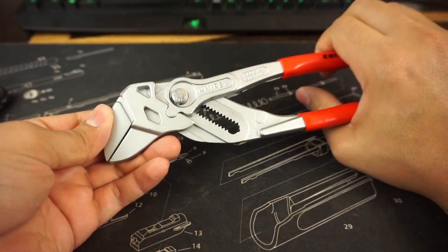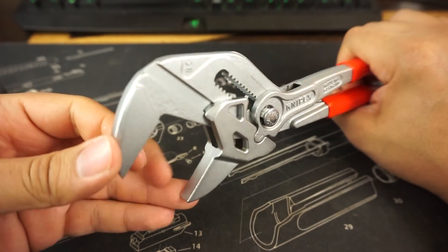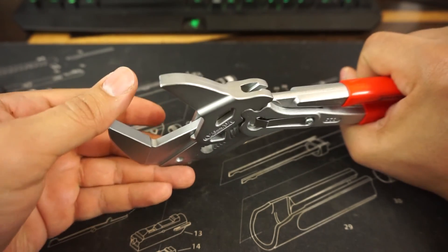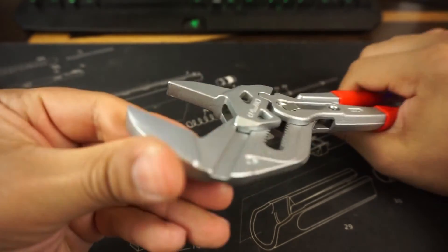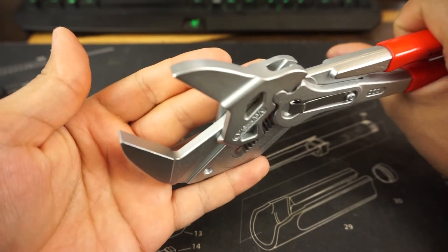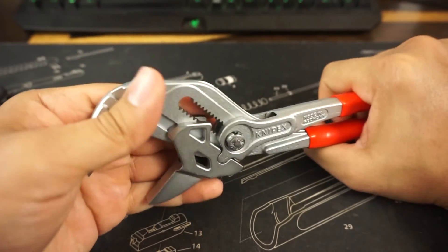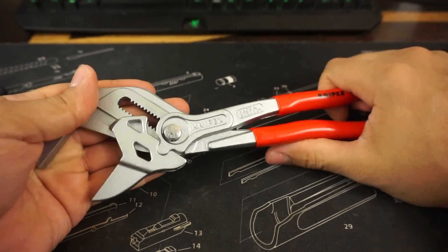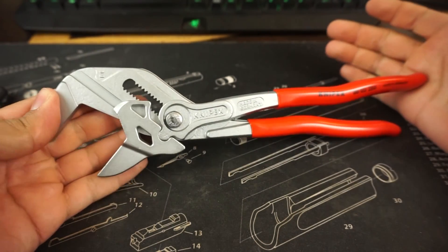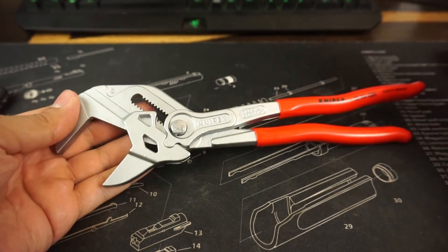It has tons of leverage and tons of grip. One cool thing — it's flat right here, there are no teeth. No channel-lock-style teeth that just tear up a bolt. It lays flat and should keep it from messing up whatever you're gripping. It's got a really nice grip. They sell a cushion grip version, but these are already pricey. As of February 2017, they're about $50 on Amazon — I got mine on sale for around $44 at Sears. I've been wanting to try them and I love them so far.